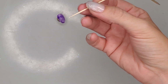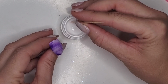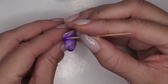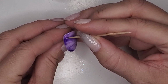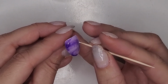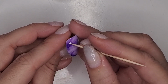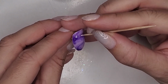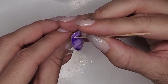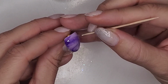And now I just pick up my toothpick, and this is my white gel paint, and I just come in with it and apply 2 little dots. Dot, dot. And now I connect them and drag them into a pointy shape. And there we go, first little heart done.